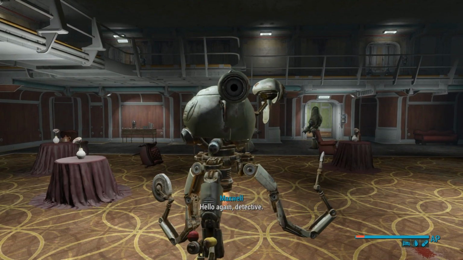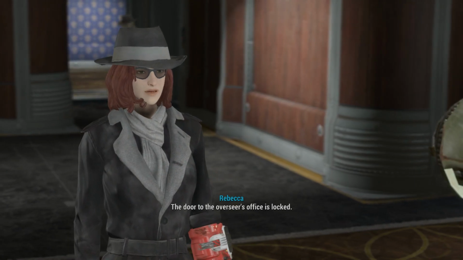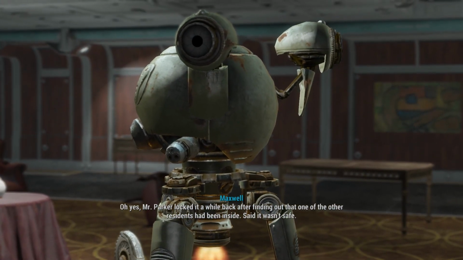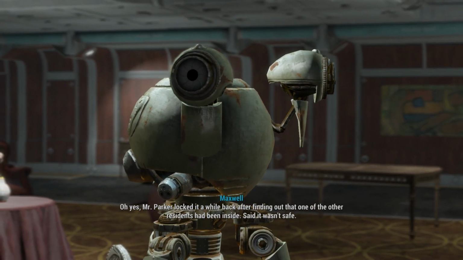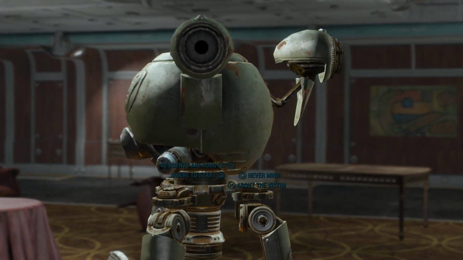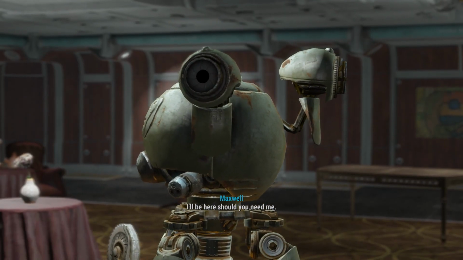Hello again, Detective. Was there anything else? The door to the Overseer's office is locked. Oh, yes. Mr. Parker locked it a while back, after finding out that one of the other residents had been inside. Said it wasn't safe. If the key isn't on him, it's probably in Mr. Parker's room. Was there anything else? Never mind. I'll be here, should you need me.